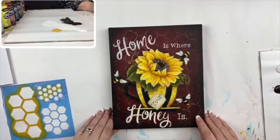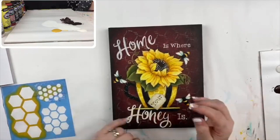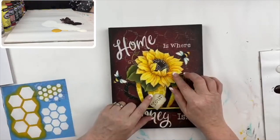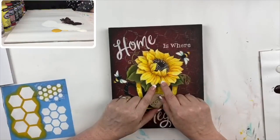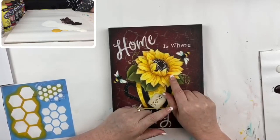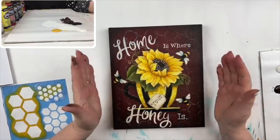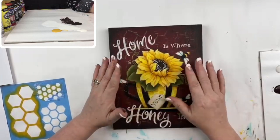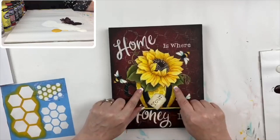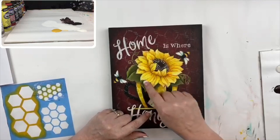So you trace and transfer your line drawings on, and then you're going to base coat. The base coats are very straightforward. Now, one of the things that I do when I'm base coating something yellow, I will put a coat of either white gesso or warm white paint on the petals first. That way you're not having to put on four or five coats of yellow to get this nice, rich yellow look. So everything that is yellow gets a coat of warm white or white gesso. And then the yellow goes over top of that.